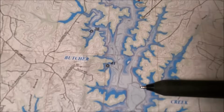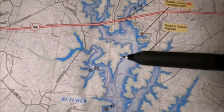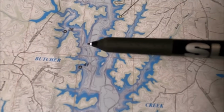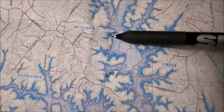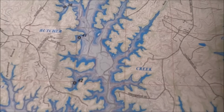In springtime, they'll move way to the back or way up your lake. Same thing in saltwater, they'll move way up the rivers. They're getting ready to spawn. And they will, again, focus on these little points, humps, any kind of anomaly, drop off on the bottom.